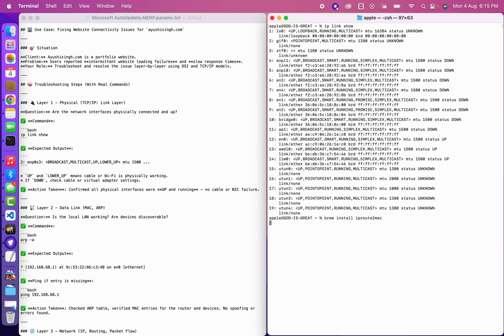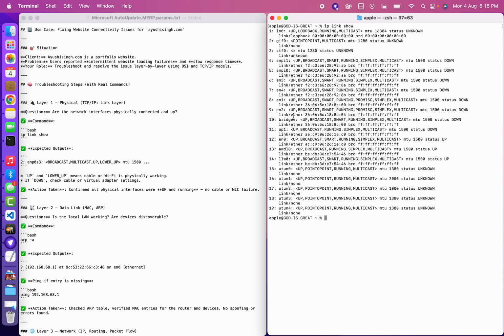Yes, you can see I installed it using brew install iproute2mac. Once you install this, it is going to execute ip link show, so make sure you do that on your Mac. There is a different set of commands you can find on ChatGPT for Windows, or you can of course search on Stack Overflow.